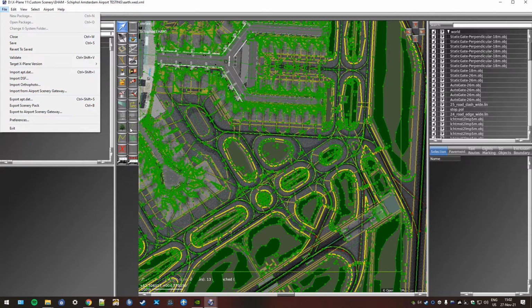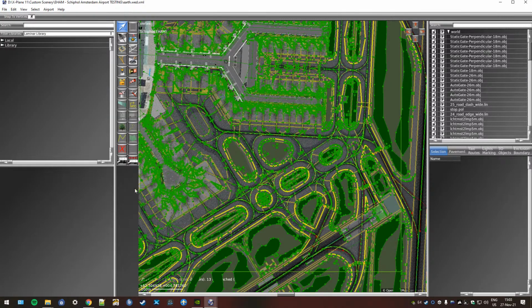So you validate it, make sure the target X-Plane version is X-Plane 11.30. And when you've done the validation and it's all good, just export scenery pack. I'm not sure if it's really necessary to do it, but just in case, just do it. And once you've done that, you are good to go.